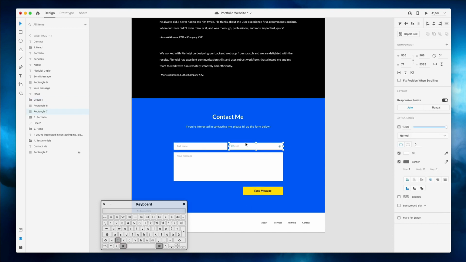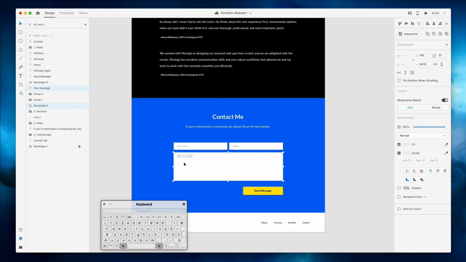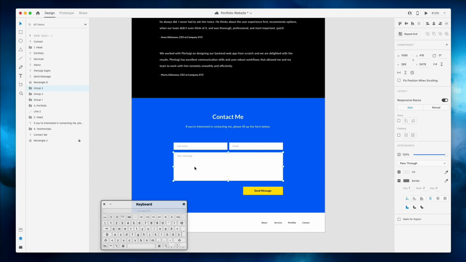Simply going to group these two guys together. You can also rename the rectangle of the input field, but for the time being it's going to be name, it's going to be email, and message.